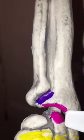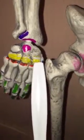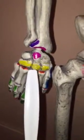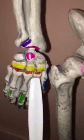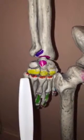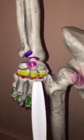Now let's look at the wrist, which is pink. It is a synovial condylar. And it is diarthrotic. Now, let's look at the intercarpal, which is yellow. And it is a synovial plane with the functional type of also diarthrotic. Now, let's look at the metacarpophalangeal, which is the knuckles. They are a synovial condylar with the functional type of diarthrotic.